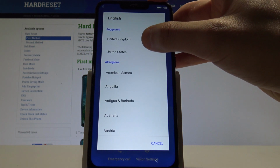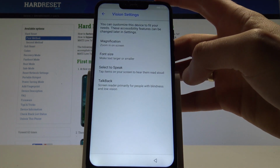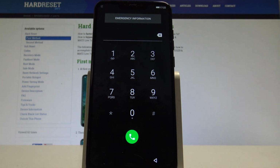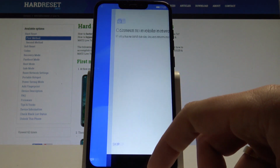Let me choose the region. In my case, it could be United States. You can change some vision settings as well, for example, the font size, and also use emergency to make some emergency calls if you need something. If not, let's just go next by tapping start.